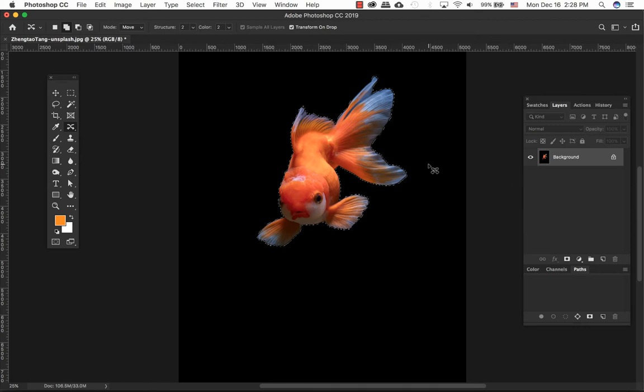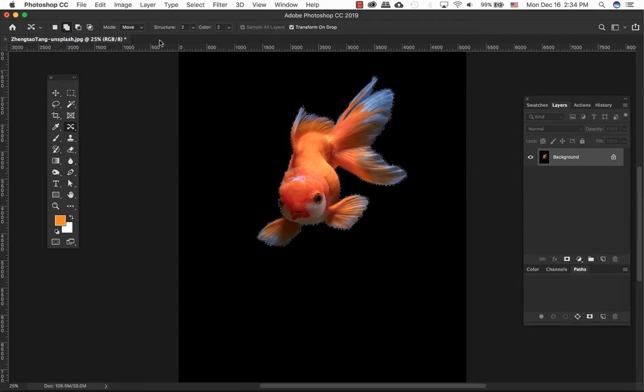Hi, my name is Micah Chow, and today the next tool that we're going to be using in the retouching tools is the content aware move tool. This tool works in a similar way to the patch tool in destination mode, except it allows you to either extend a selected area or move it and fill the initially selected area.